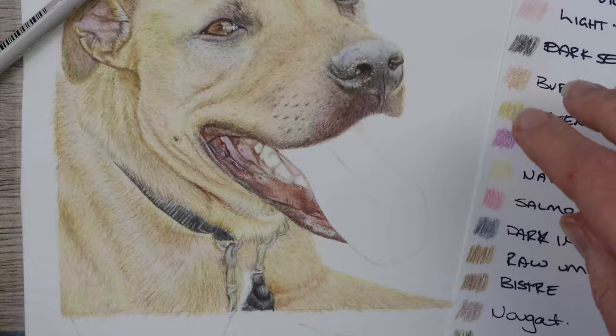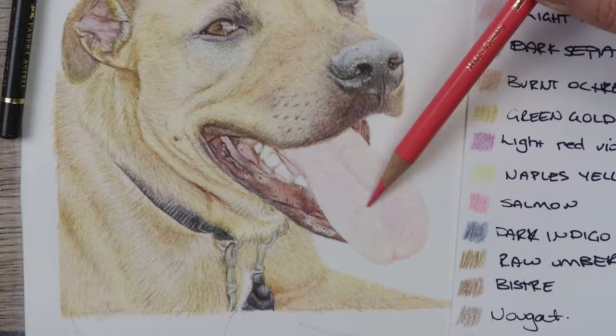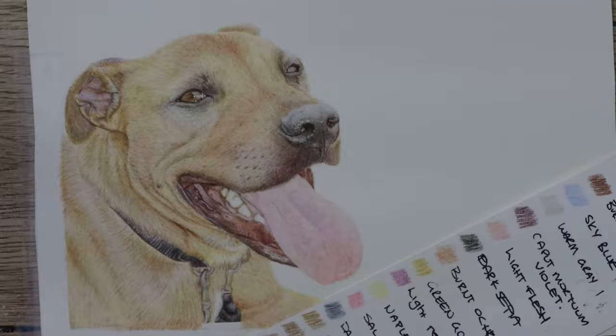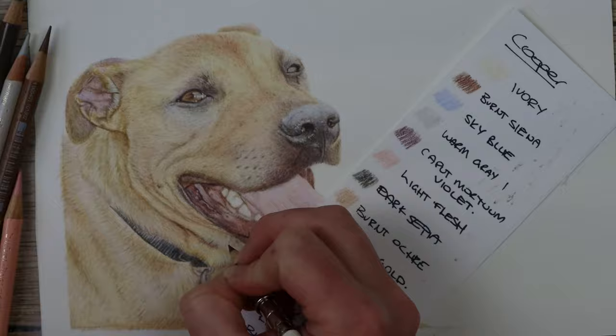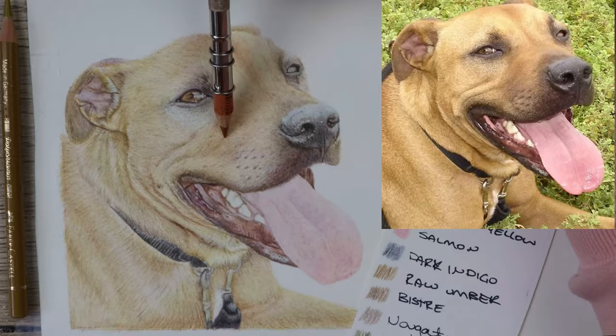The tongue took a lot of layers — I did many light layers and then went in with the Holbein White pencil and shaded down to make a nice smooth surface, then went over with more colour. Where there's saliva or white sections on the tongue I went in a bit harder with the Holbein Soft White to put in some white streaks. When I put the tape down I accidentally put it on a bit of an angle, so I had to remove it and go back in to put the bottom of the leg and a bit of the collar back in. Then I do what I do every time — leave it overnight or for a couple of days — and then come back and add more colour, tone, and shading into the darker areas.